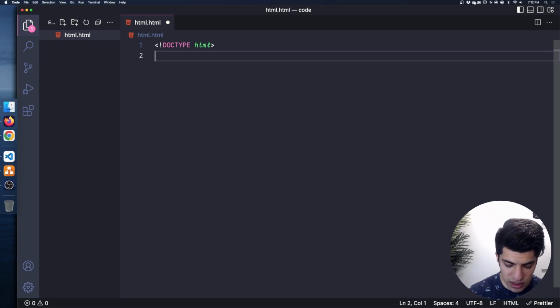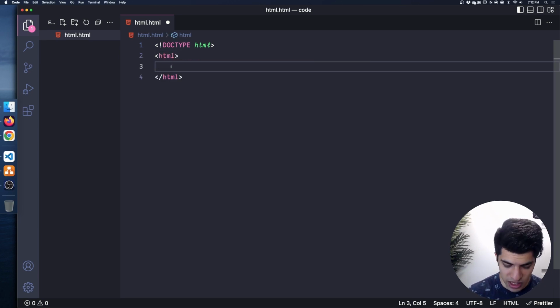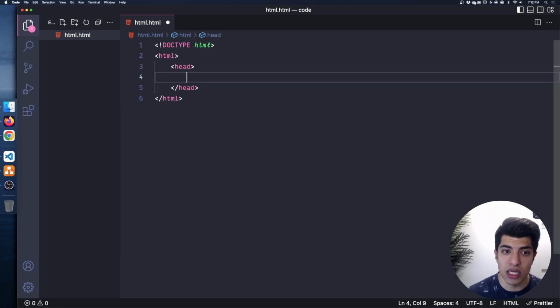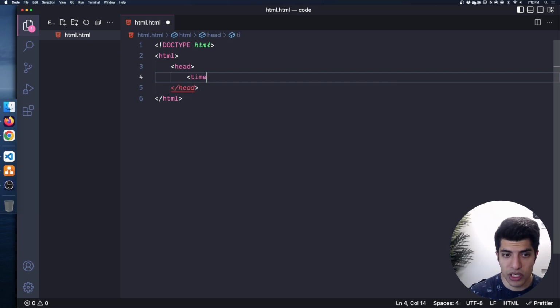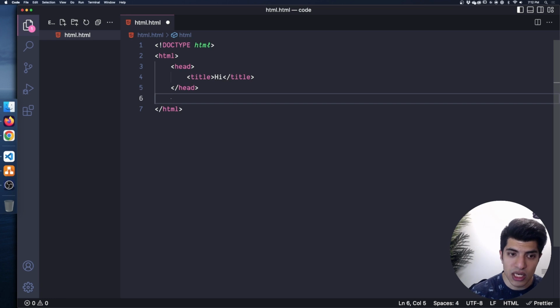So that said, let's just put our HTML in here. Inside of here, I'm not going to spend too much time going through what these different parts are because we're going to get a feel for this the more that we do this together. I don't want to bore you. So inside of the head, this is generally where we have metadata and some of our scripts and styling if we have that, as well as things like the title. So in here, I'll put a title and I'll just put hi, just like I had there in the example. And then below the head, notice that the HTML has some closing tags here, which is what the slash is, same with the head.